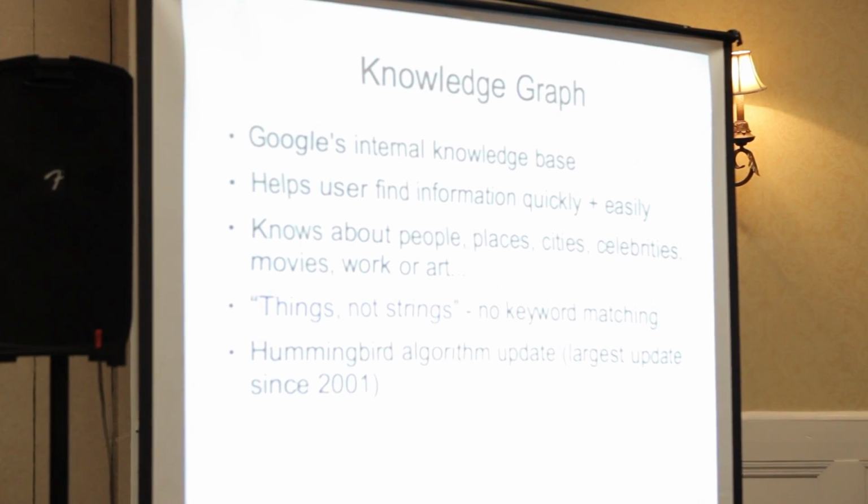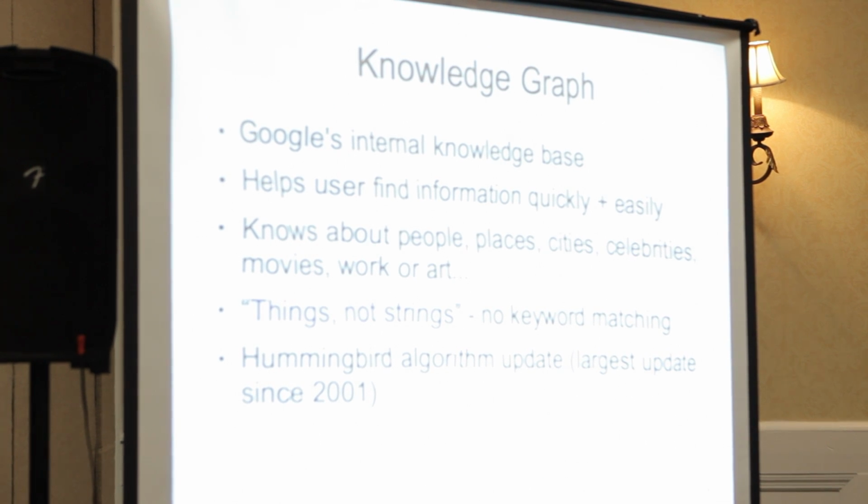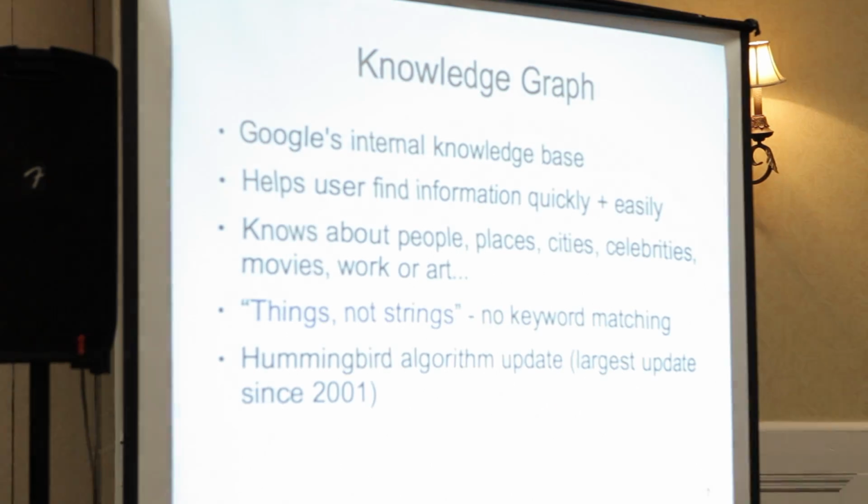So I want to take a step back from SEO a little bit and explain a new approach that Google is using when it comes to crawling the web, implementing search and giving features to the users. So they use something called the knowledge graph. They built that over the last few years. They've been kind of secretive about it at the beginning, but now they're slowly opening up and explaining how it works behind the scenes. So the knowledge graph is essentially Google's knowledge base.